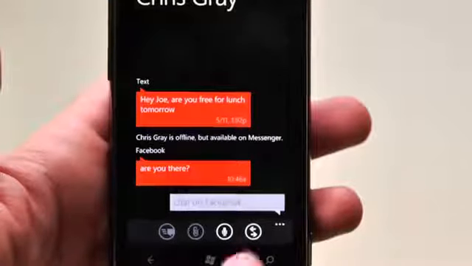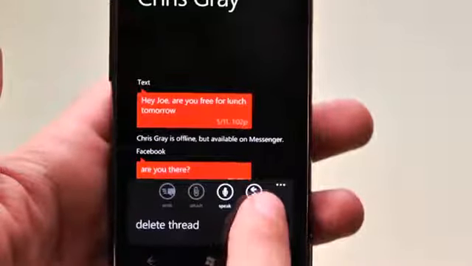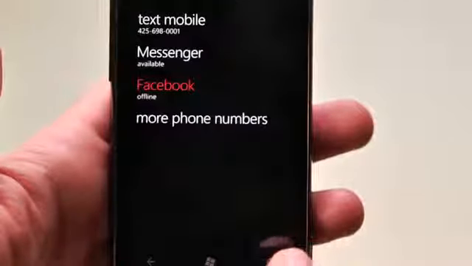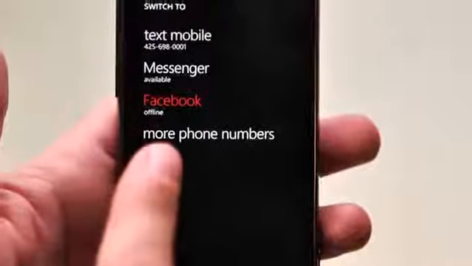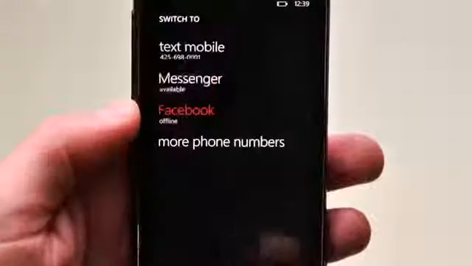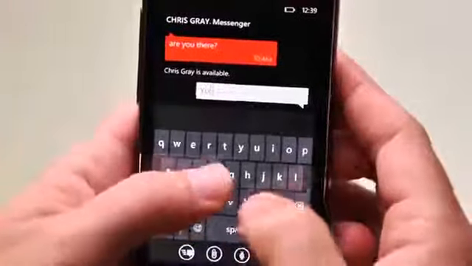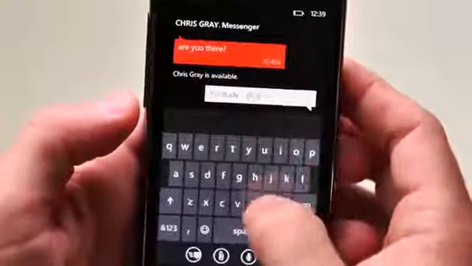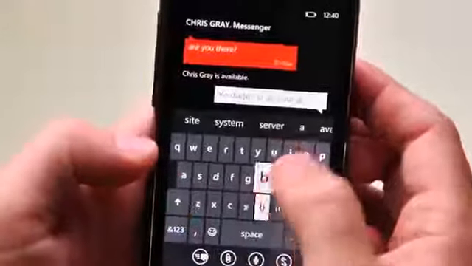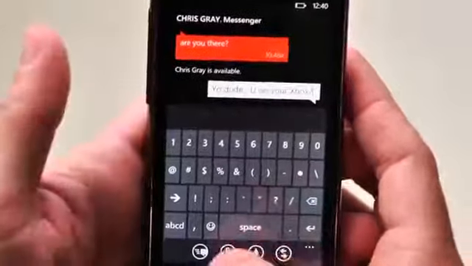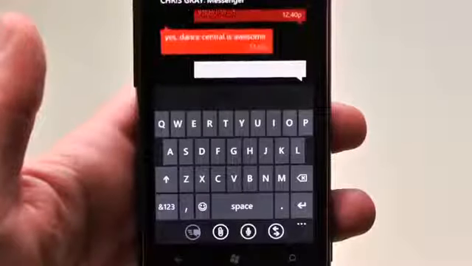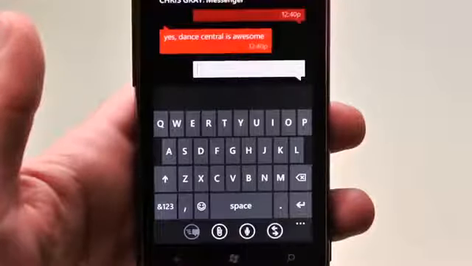And what I'm going to do is actually see if he's available on Windows Live Messenger. I'm going to switch over where I can choose between texting him, sending him a message on Facebook or Messenger. It says he's available on Messenger, so I'm going to say, "Yo, dude, you on your Xbox? Question mark. Send." We know that Messenger can connect to your PC or your Xbox, and now with Threads, your phone can communicate with people on any of those networks, Facebook, Windows Live, or over text in a simple integrated way. And you see there, Chris has replied, yep, sure enough, he's on his Xbox.